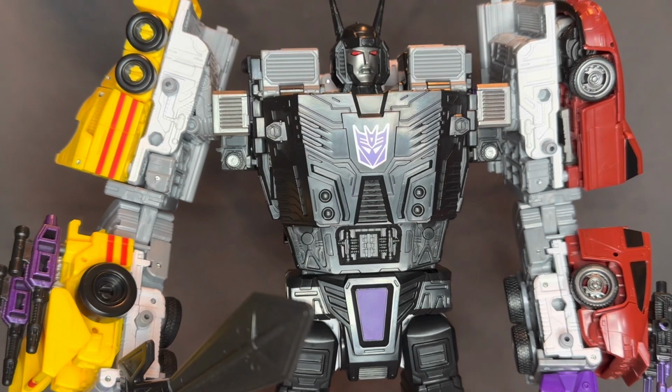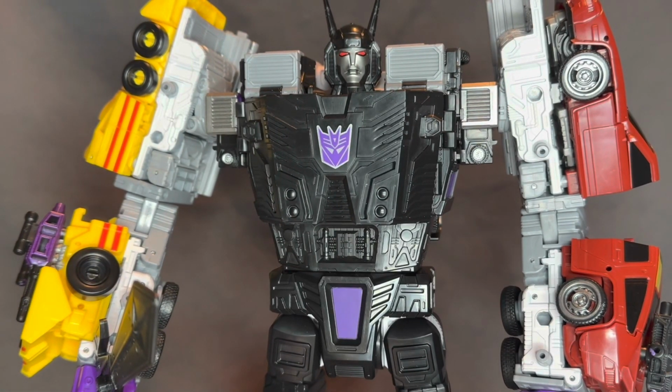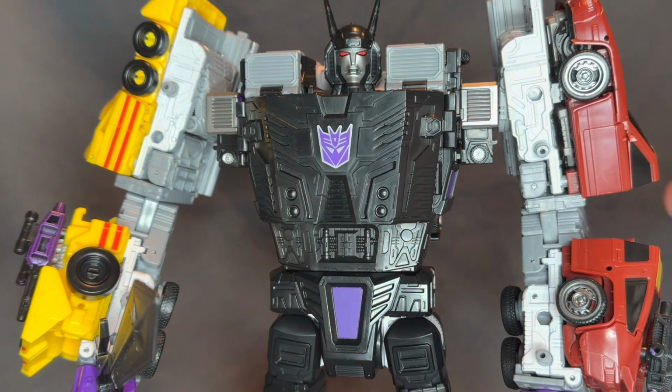I did have some issues transforming the torso section of Motormaster into Menasor, particularly folding up the legs. They really didn't want to connect in the torso section. And again, I think it may have been the stiffness of the toy, because he's not been converted into torso mode before today. So I think that was not too bad. They did eventually go in, but that was more of a joint effort once I combined him with the base mode elements of the trailer. That helped very much reframe the torso element, and everything did eventually snap into place quite dramatically, to the point where I think I might just leave him like this rather than reverse the process and hopefully not have too much of a disaster with that.